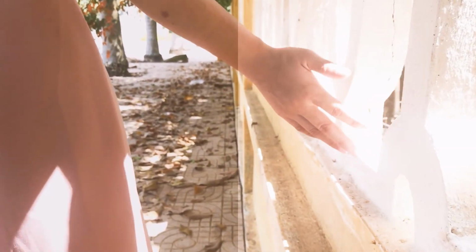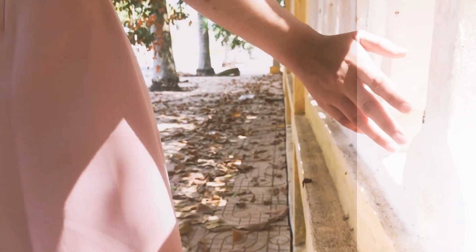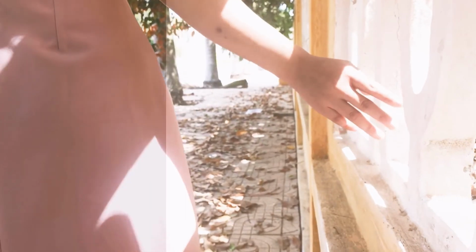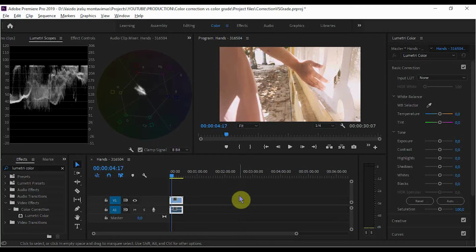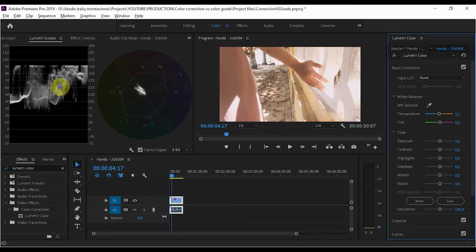If the white of the video isn't really true white, but rather more beige, any adjustment you make to the video will be incorrect. For color correction in Adobe Premiere, there is a separate tab called Basic Correction. To get this tab, simply go to the Color panel or apply the Limit Recolor effect on the video clip. In this tab, it is possible to adjust white balance, like temperature and tint, and tone effects, like exposure, contrast, whites, blacks, shadows, and so on. An in-depth guide for color correction will be in the next video.